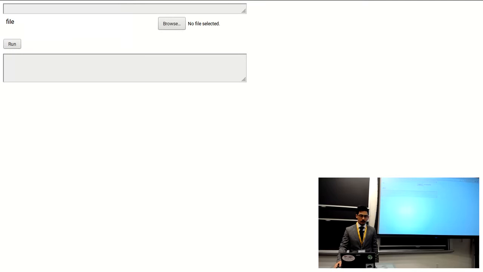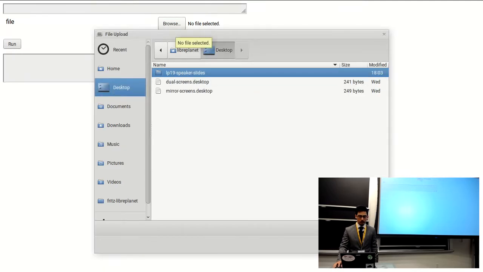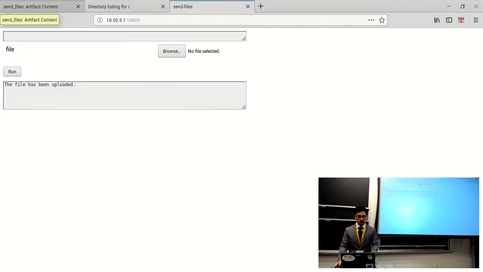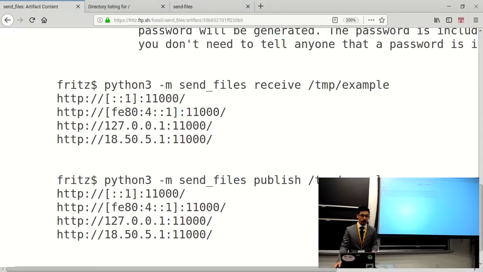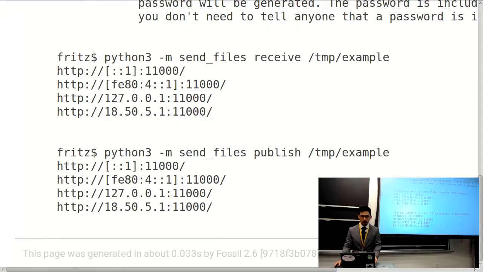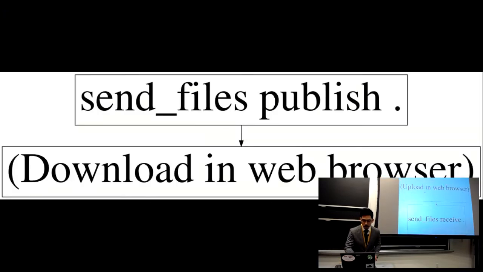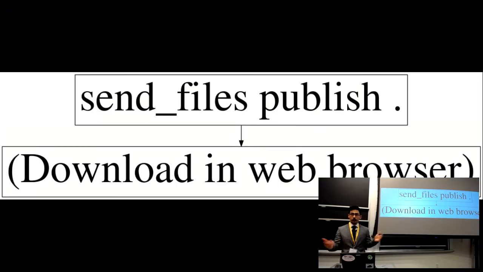And then if you receive, you have this box where you can say, I want to upload a file. And now that's on this computer. We can make it look nicer. And also we can rewrite it. It's quite short. So now we have the two directions, the client to server or the server to client. We require specialized software on one of them, but not on the other because the other one's a web browser.